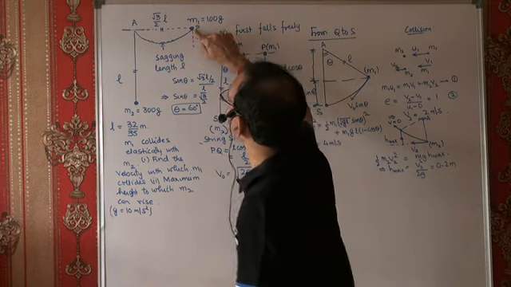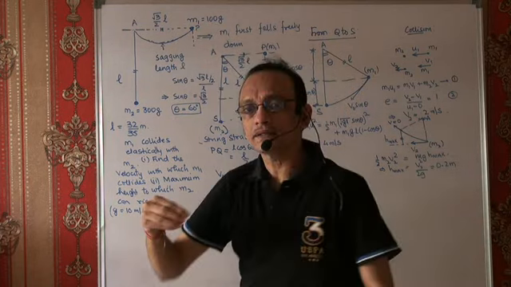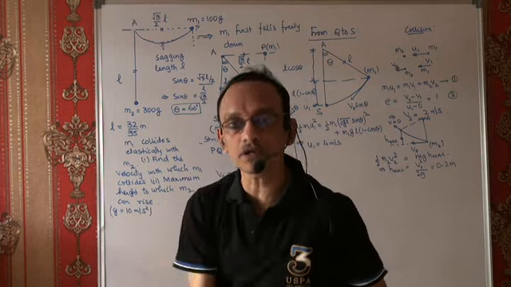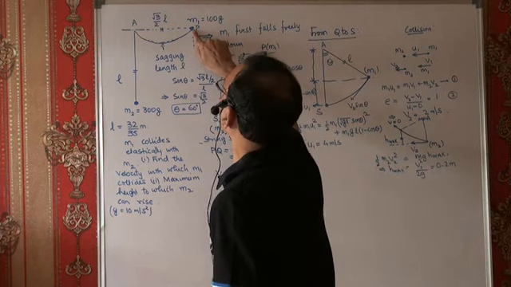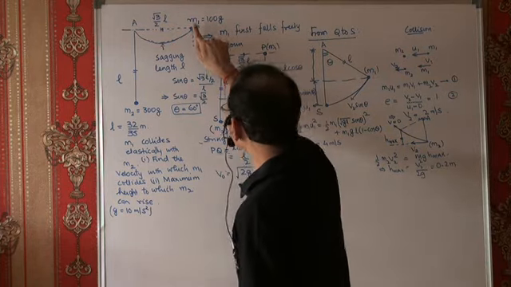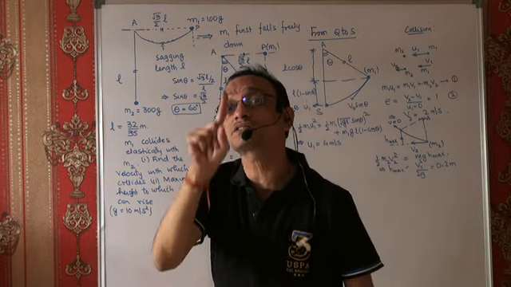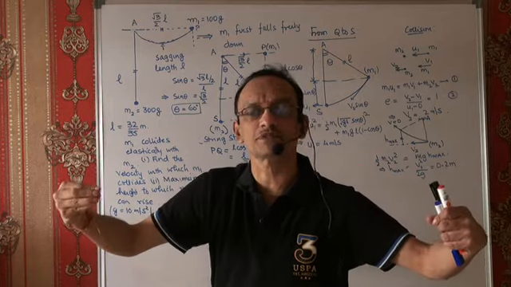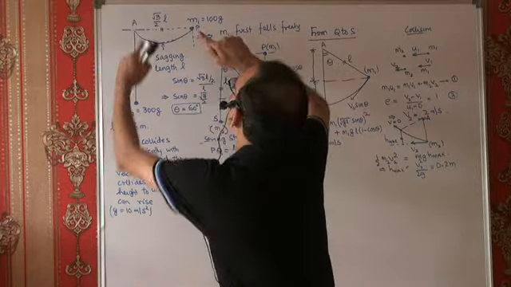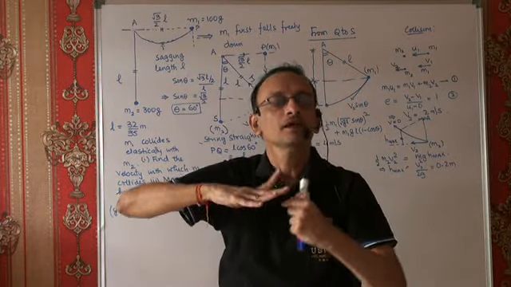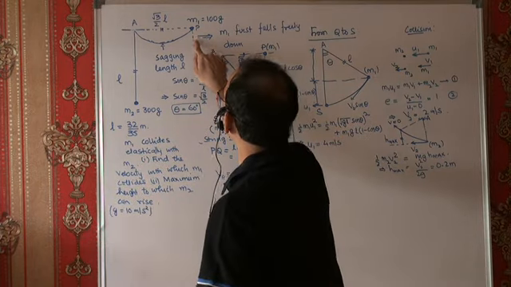Now, when this mass is released from this end, what's the tension in a sagging string? The tension in a sagging string is 0. It's as if the string doesn't even exist, right? So then, what's the only force that M1 experiences? Downwards, gravity. And that will be the only force that it will experience till such time that tension develops in the string, till such time that the string becomes taut. But till the time the string remains sagged, it's going to be experiencing only gravity, and it's therefore going to fall vertically downwards.